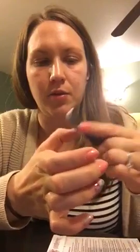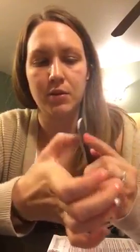You don't want to file up. You can do a little bit side to side, but mostly you want to be going in a downward motion so that you're not lifting the nail wrap back off. And you can do it to the side a little bit to get all of it off, but mostly you just want to go like this.